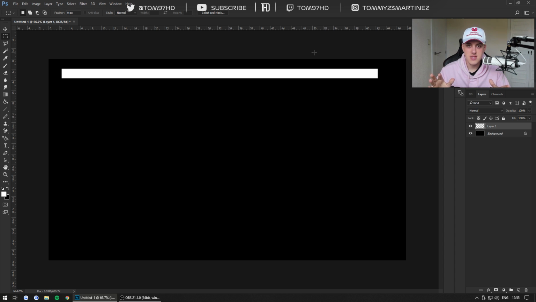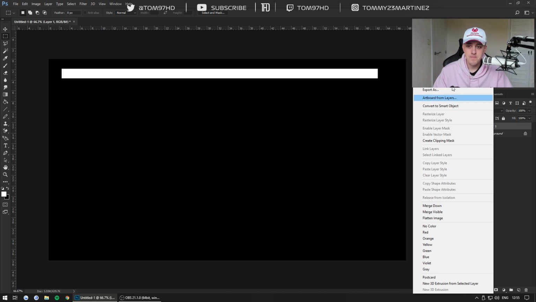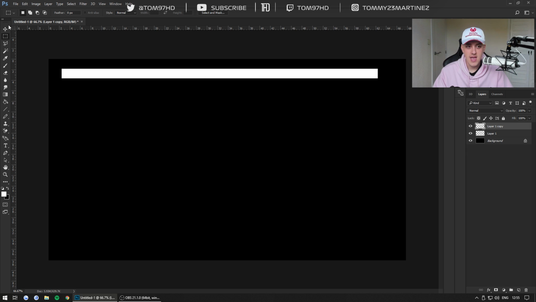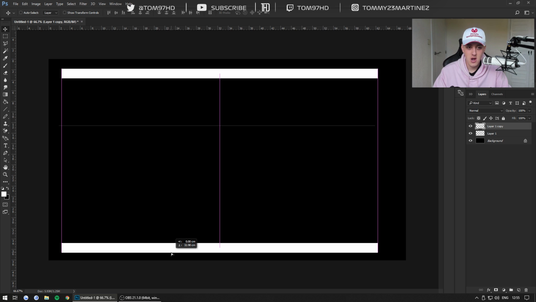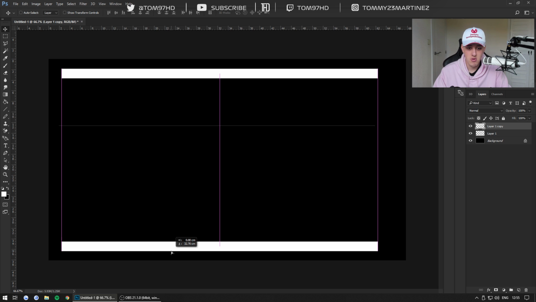So what you want to do after this is duplicate it and obviously go all the way around. It's very simple. You right click on the layer. There's a tab here that's duplicate the layer. You click on that, you press OK, and you will now have two lines. As you can see, we're going to drag that down to the bottom of the screen, kind of eyeball it more or less, make sure the spaces are more or less the same.